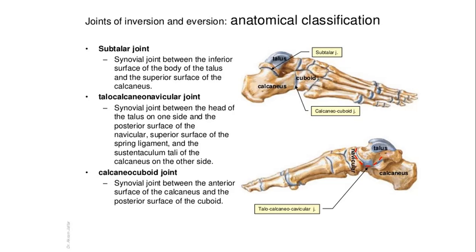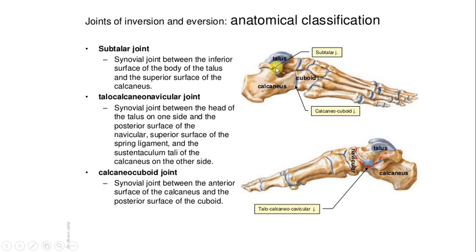Now other joints, which are below this joint. Before we start the specific things about the ankle joint, we should have knowledge about the other joints which are not actually included in the ankle joint, but these we can study afterwards. These are the subtalar joint, meaning below the talus bone.